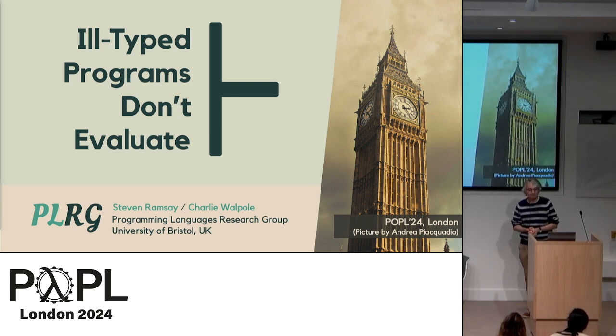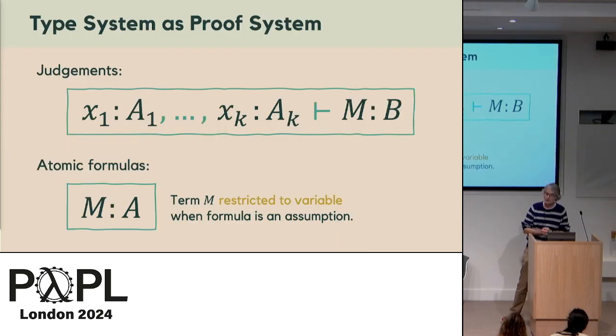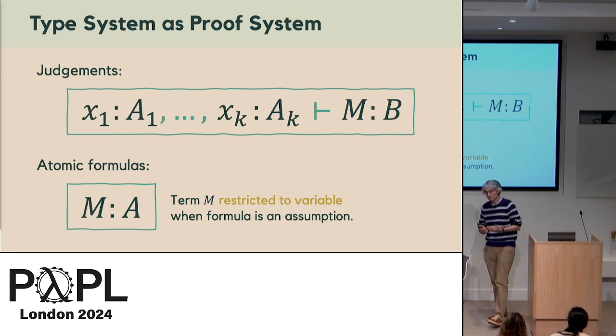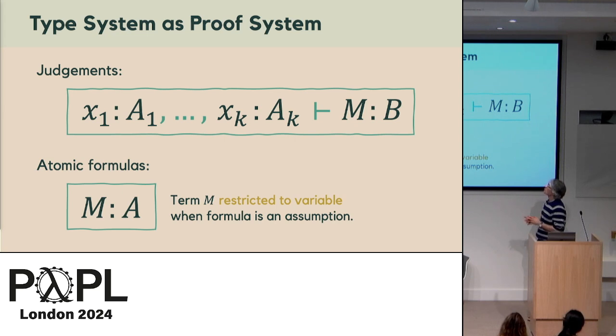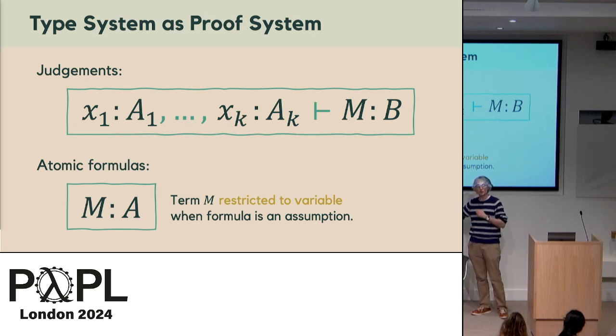Now, this new view of type systems comes about quite naturally if we think of a type system as a kind of proof system. And if we think of a type system as a kind of proof system, then the purpose is to justify judgments. And in a judgment, of course, we say, well, assuming the variables have certain types, then the conclusion has a certain type. In other words, we conclude that some term or expression M has some type B. If we think of this as a proof system, then what we have is some kind of hypothetical statement or sequent, and the formulas out of which the sequent is built are these typing formulas, term, colon, type.